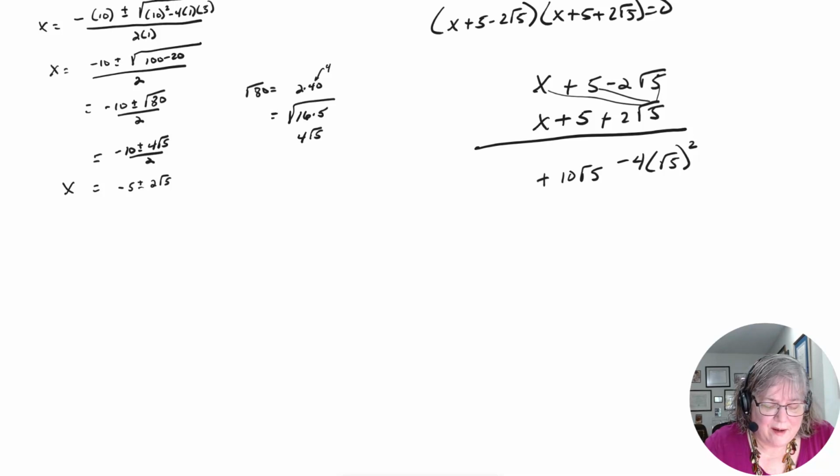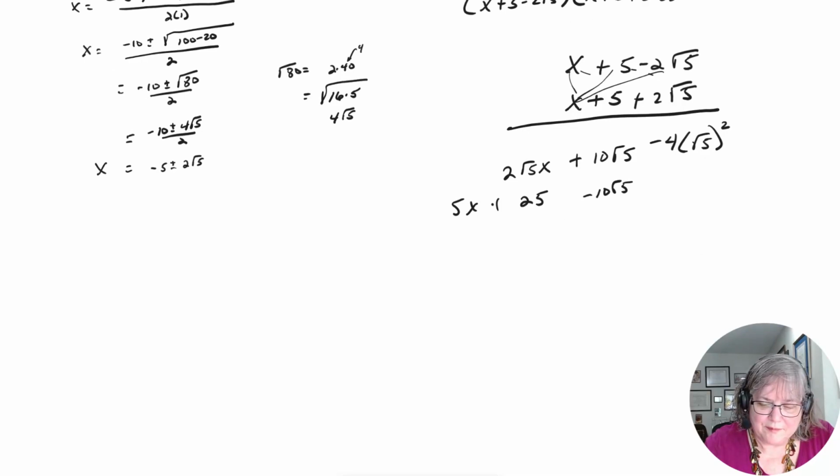Okay, and then you would have 2 square root of 5 x. And then you skip a spot, and you move over to this next spot both ways, and you're doing it like elementary school. 5 times negative 2 square root of 5 here is negative 10 square root of 5. 5 times 5 is 25. 5 times x is 5x. And then you skip another spot, and you take this one times everybody, and skip another spot down here. And you have minus 2 square root of 5x plus 5x squared.